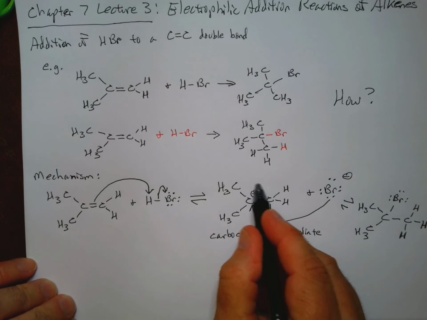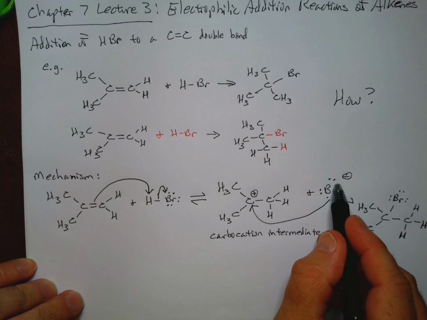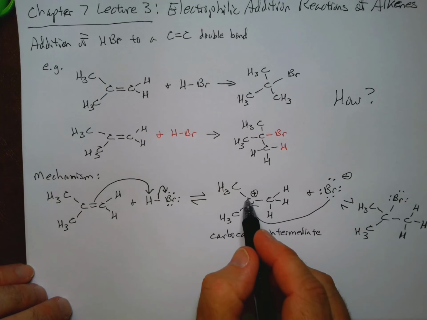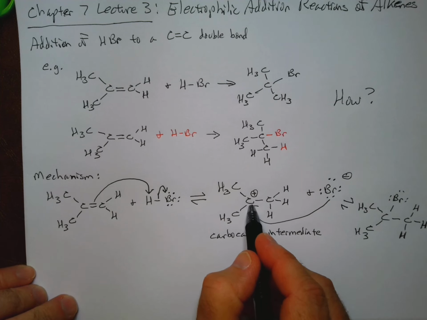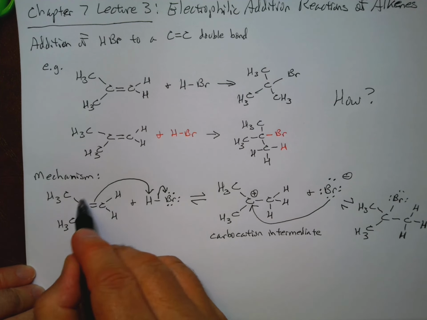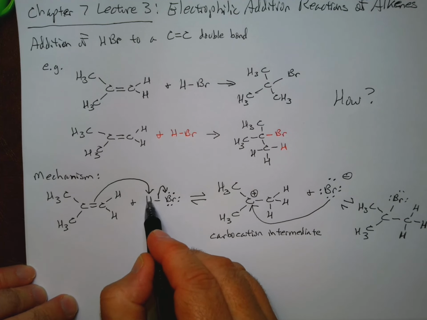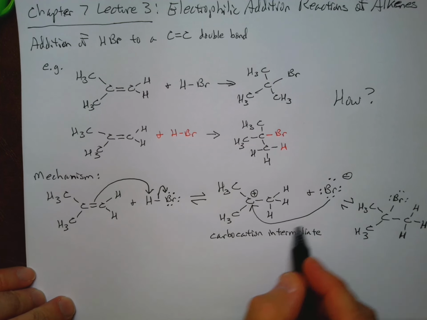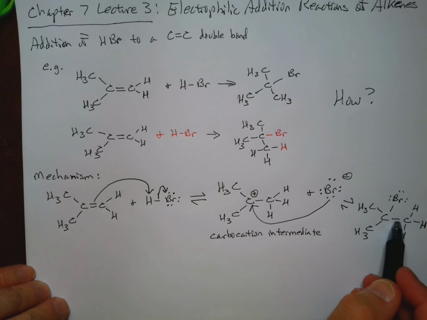And that gives us this carbocation intermediate, and then the negative bromine is now going to be the nucleophile. Now this is the electrophile, and we can get nucleophilic attack. So here our alkene is our nucleophile, and our hydrogen here from HBr is the electrophile. Anyway, and that gets us to where we need to go.